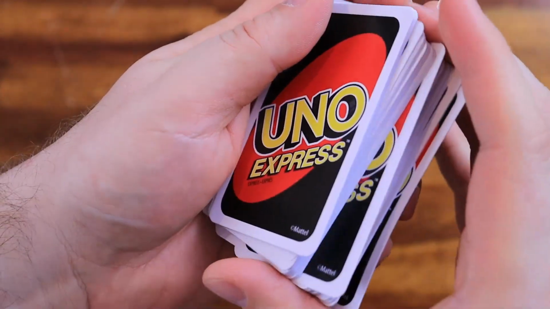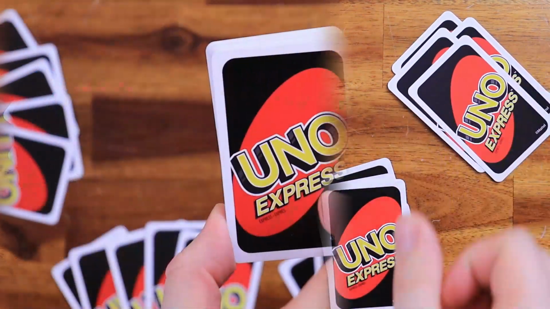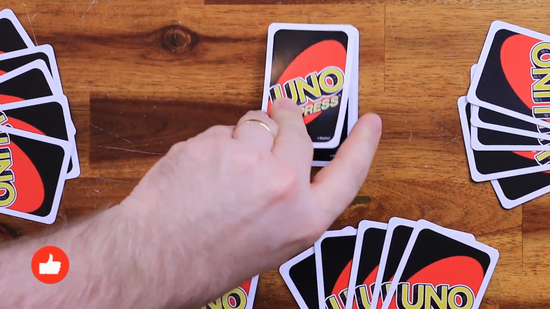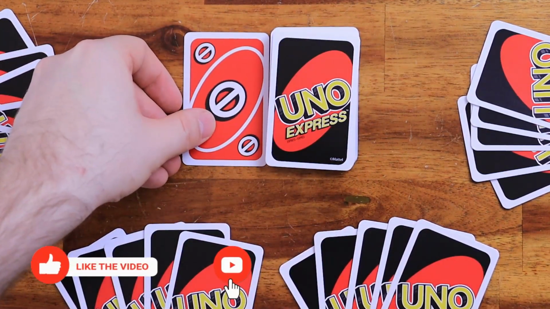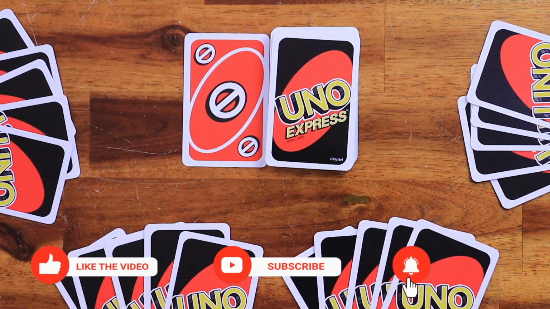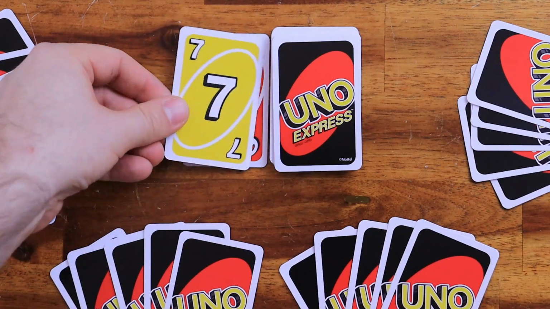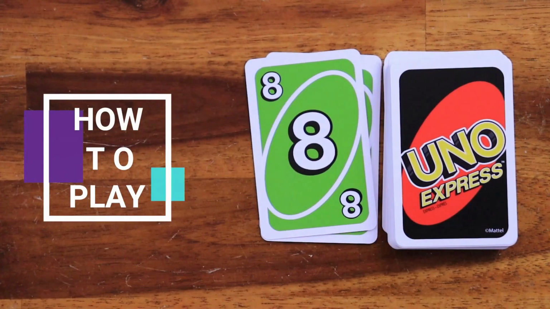Setup. Shuffle and deal 5 cards to each player. Place the remaining cards face down to form the draw pile. Flip the top card of the draw pile and place it face up to form the discard pile. If the card is an action card, ignore it and flip over the next card. And now you're ready to learn how to play.